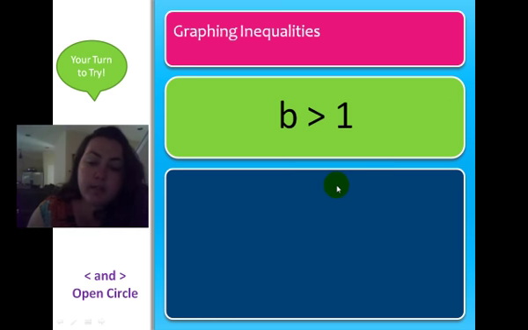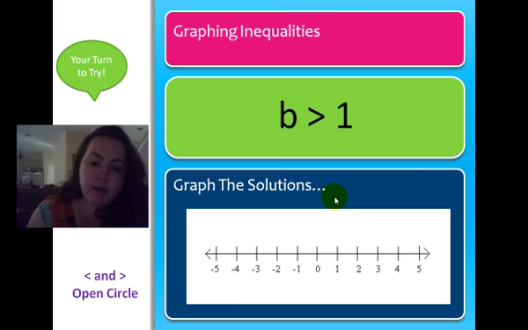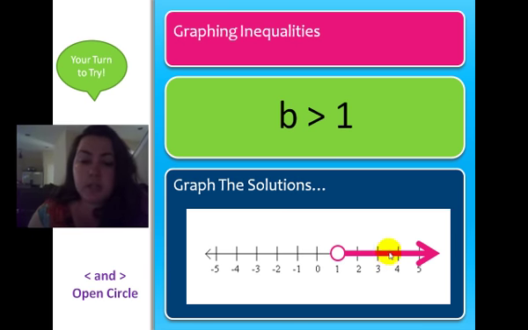Alright, see if you could graph this one. B is greater than 1. So if you take your number line, you're going to put a circle at 1, and it should be an open circle because it's just greater than. It's not greater than or equal to. Only if it has that equal to part do we make it a filled in circle. So an open circle at 1, and my inequality makes an arrow. If my variable comes first, my arrow is pointing this way, so I'm going to shade to the right. And if I wanted to check it, I could pick a number, 4. Is 4 greater than 1? Yeah, and so I shaded the right direction.